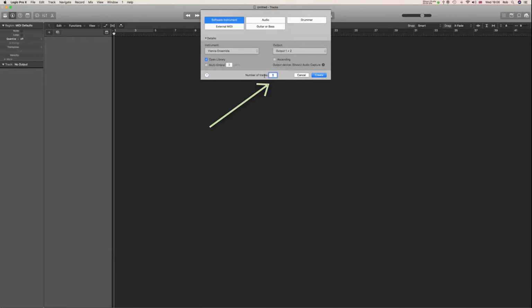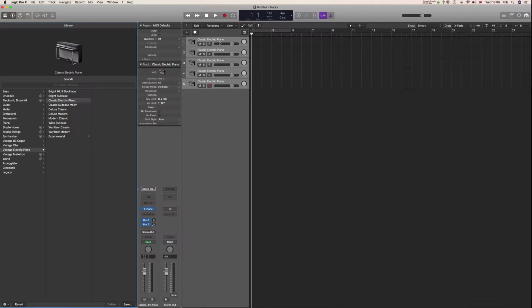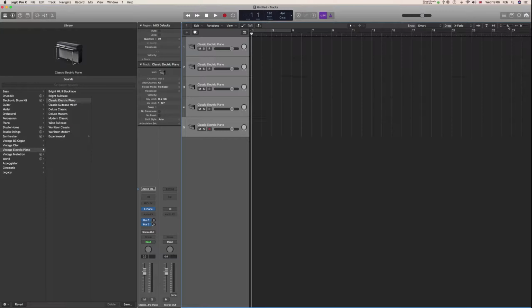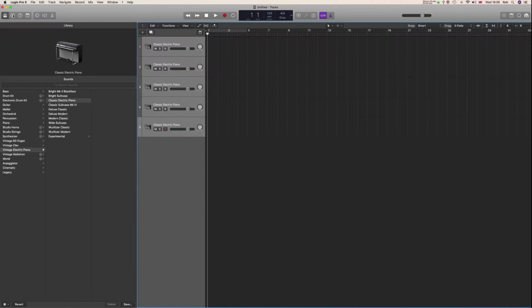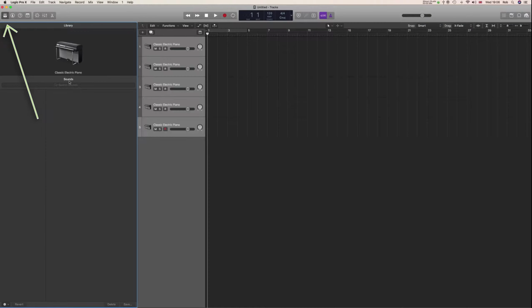I'm going to give myself 5 tracks and I'm going to create those 5 tracks. You'll get 5 equal tracks, and over here on the right hand side you can vertically zoom to make them a bit bigger. So as usual, over these 4 things, this I signal here brings up this window here, so I can get rid of that. And this is the library, the sound library, which brings in and out the library here.